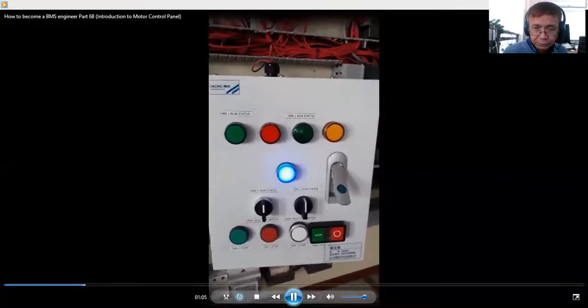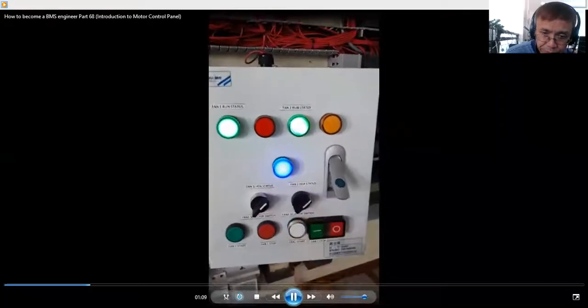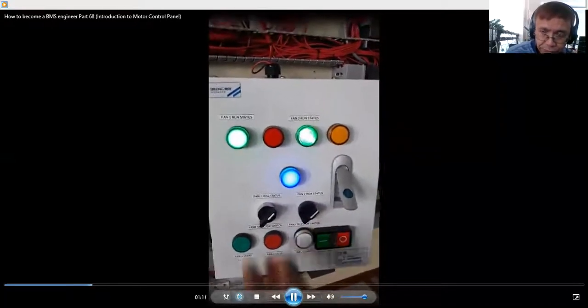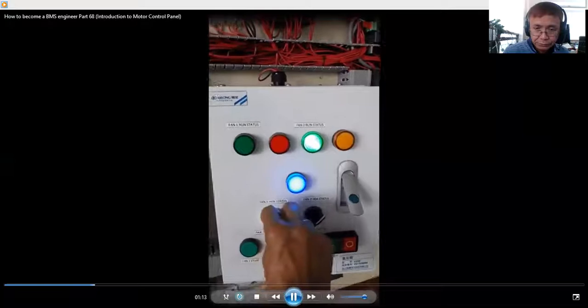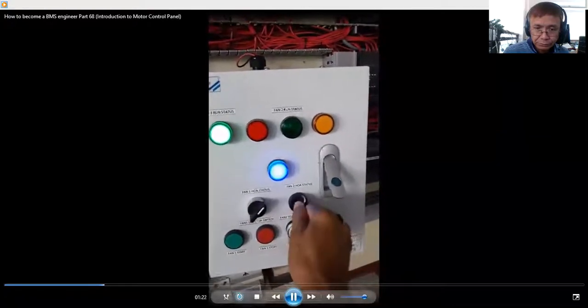Okay. So here, I have two selector switches. Now, what is the purpose of the selector switch? As you can see here, this is hand, off, auto. Okay, so off, hand, auto.